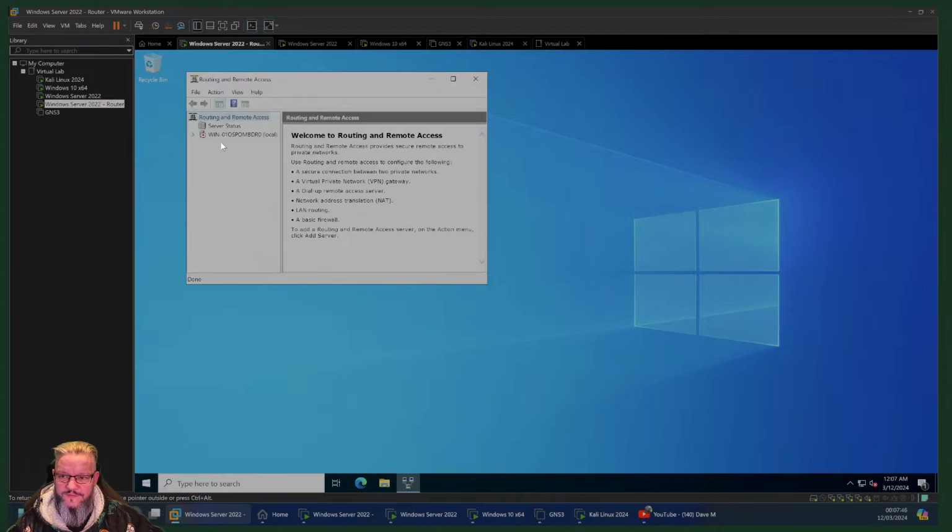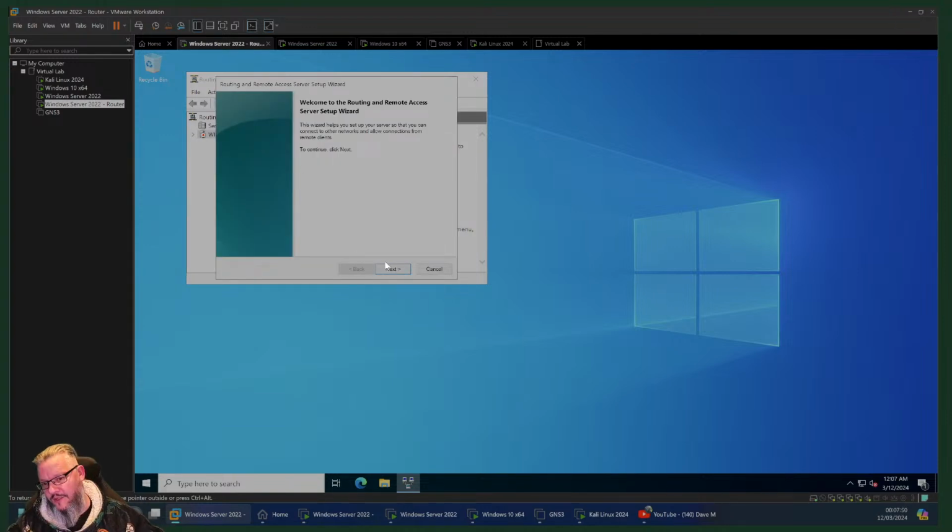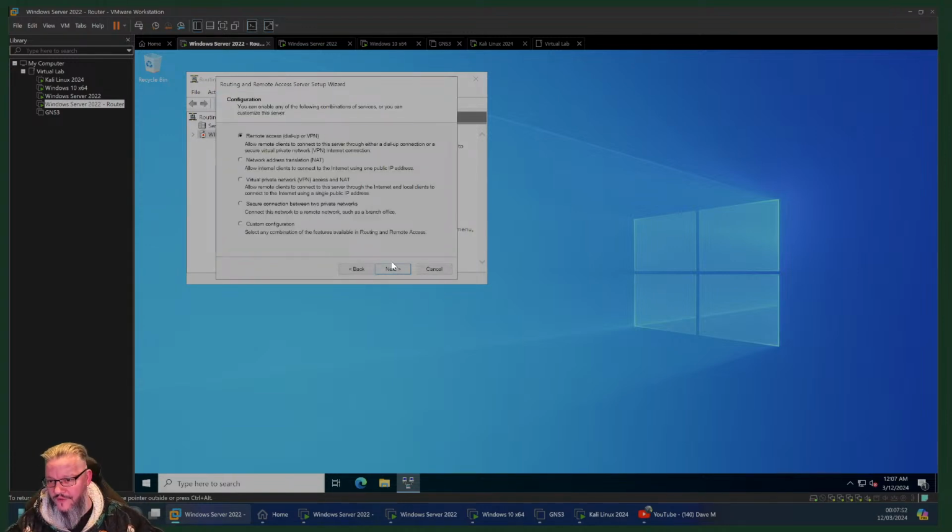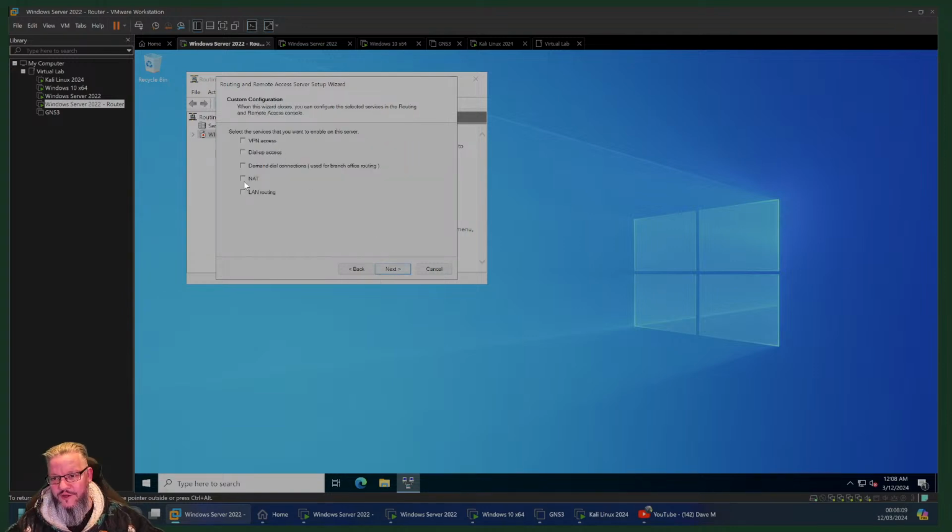Okay, so first things first, you need to turn it on. So first you configure it. Now, don't forget to do what I didn't do the first time. So you have the option of remote access, you have NAT, you have virtual private, and then secure connection between two networks, which is effectively your routing. What you actually want is a custom configuration, and you want to turn on NAT and LAN routing.